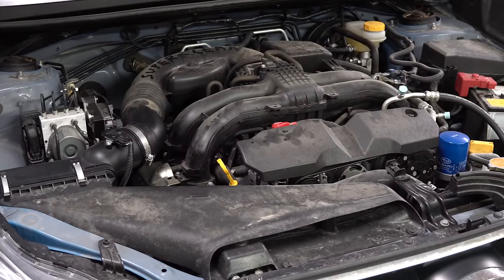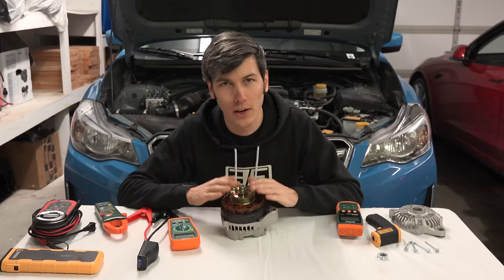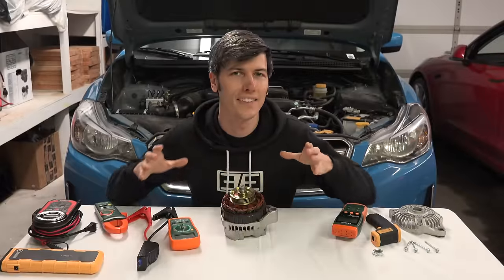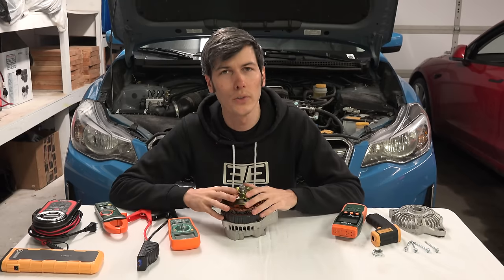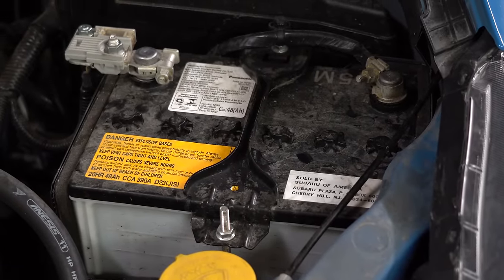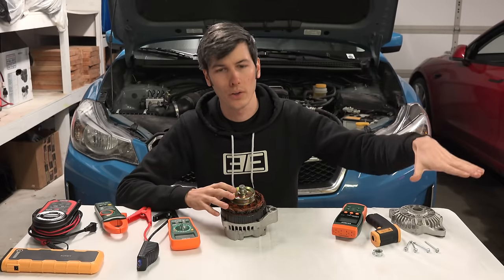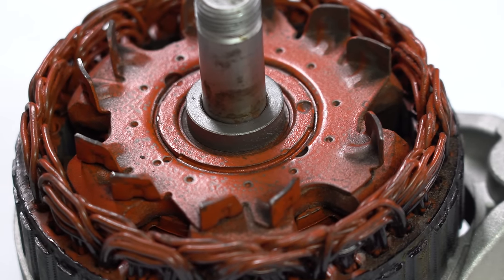There are some important things to consider. Outside temperatures were just above freezing, giving the alternator excellent cooling — on a very warm day, temperatures would have been significantly higher, increasing the risk of internal component failure. Also worth considering is battery health: if you have a battery that's on its way out and can no longer hold a charge well, your alternator sees it needs more charge and continuously runs at higher amperage. That becomes a losing battle — you're heating up the alternator trying to charge a dying battery, putting unnecessary strain that could lead to premature failure if it gets too hot.